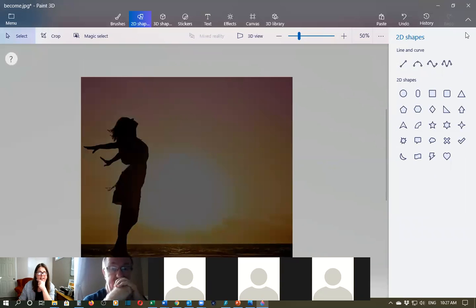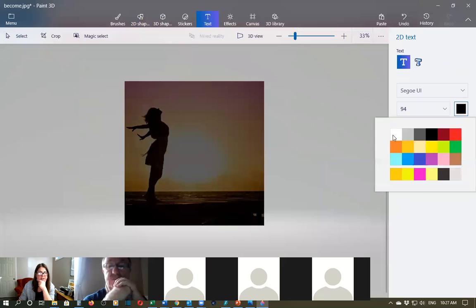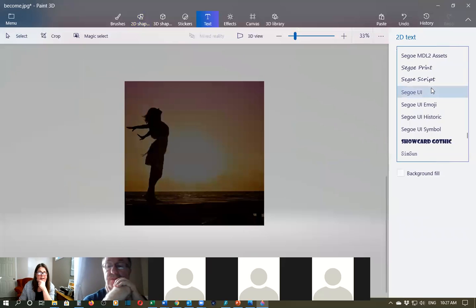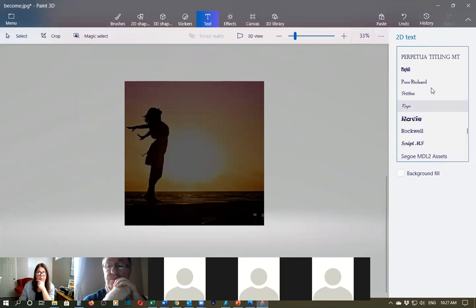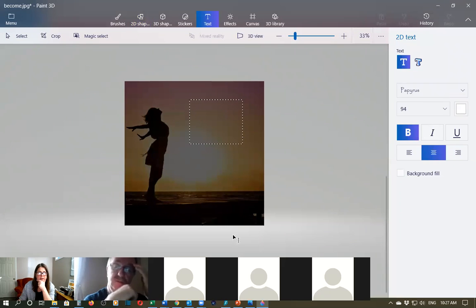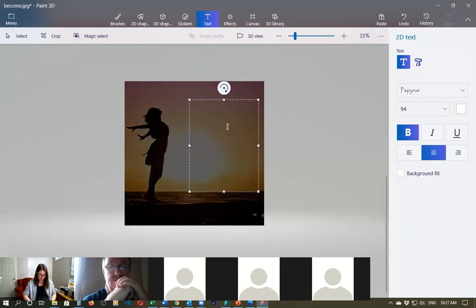And then you would click text and maybe use white font. And you can pick any font you want. It doesn't matter what you select. So then: believe, belong, and then become.